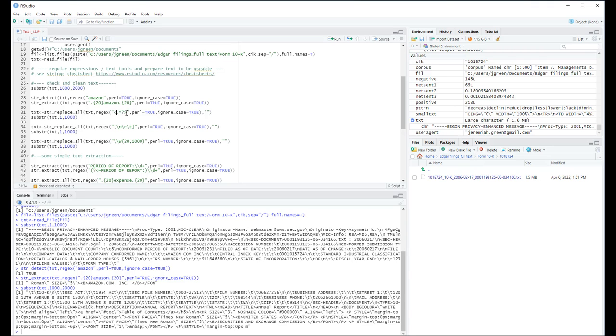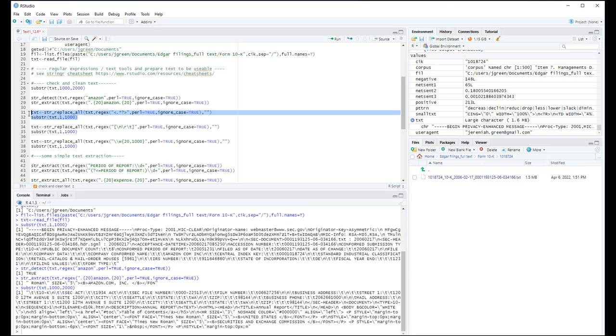The question mark says limit, stop as soon as you find the first one of these. It's a modifier on what comes after it. So this says between these two signs, match anything as many times as possible, but stop as soon as you get to the first one of these.